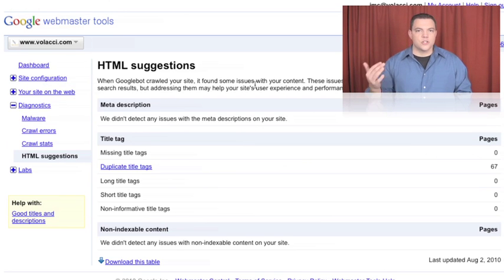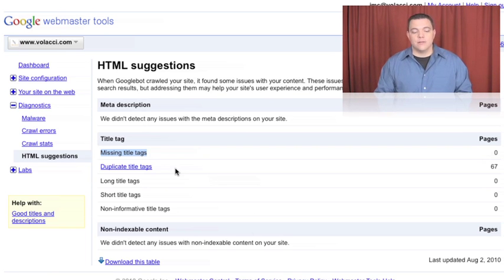Google goes through, looks at your site, they parse through the whole thing, and they give you some suggestions on some ways that you can improve the way that your site works. Like, hey, you've got some missing title tags, which of course not. We're using Drupal. Once we go through the title tag section of the video, you'll make sure you don't have any missing title tags too.